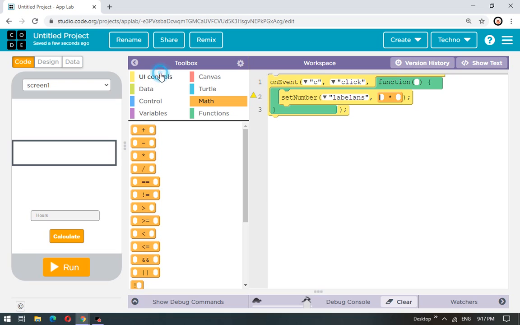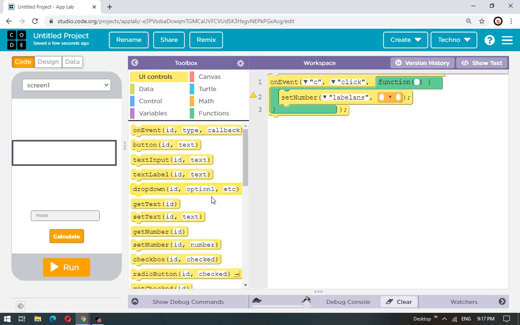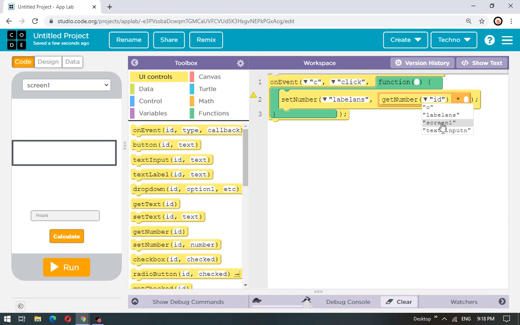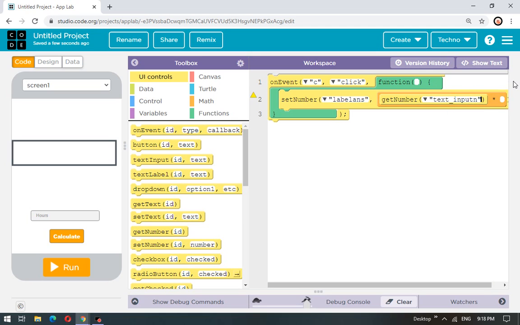Then we will again go to UI controls. Now we will take get number. We will give the ID of text input N, and after this we will write 60.